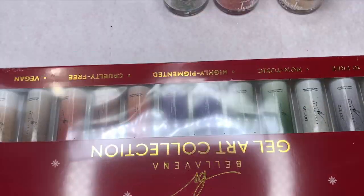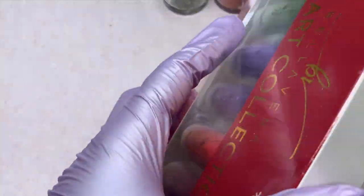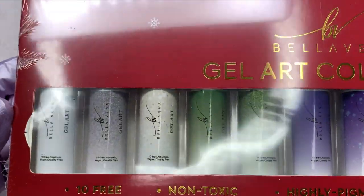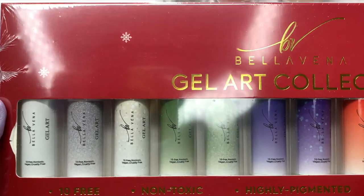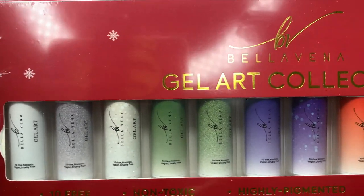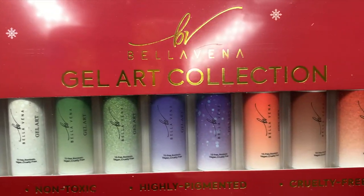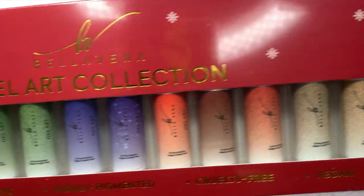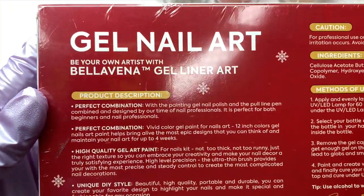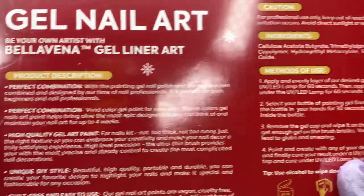And also Bellavina, which is also Double Dip, they sent me over these gel liners, and they do have a special promotion for them. This collection is so perfect for the fall time and also Christmas, because as you can see, the colors, we have some glitters, some holo glitters, greens, blues, brown, oranges, and reds. This is what the back looks like. Feel free to pause and read if you would like to.